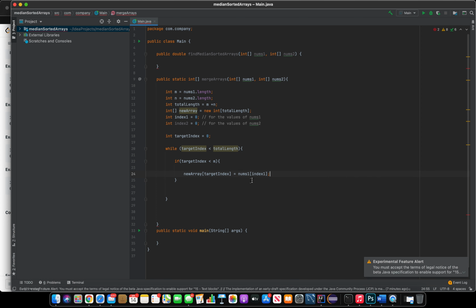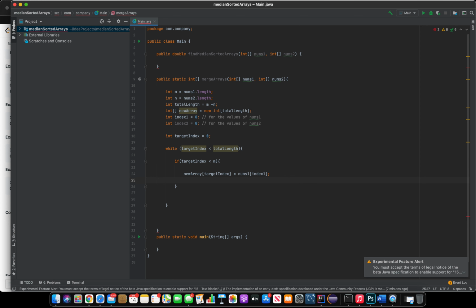So what we did here: at index 0 of nums1, since we're starting at index 0 of the new array, we're going to store whatever is in nums1 at that specific index, in this case 0, to index 1 of the new array, right?